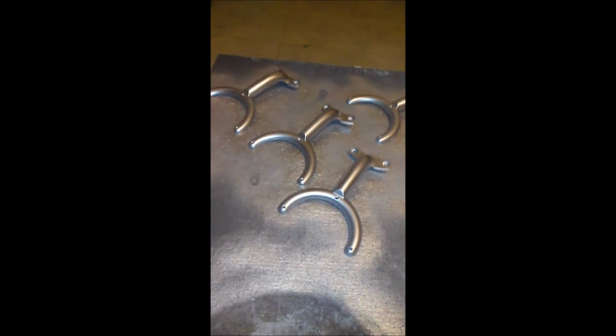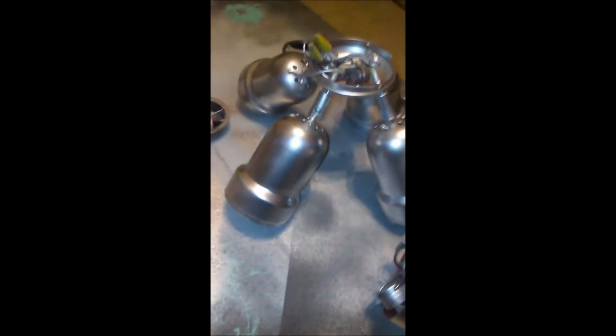There's all the fan blades. Pretty cool, huh? There's the motor. I gotta unpack it, blow it out. But there it is. All spray painted. And now all I have to do is put it back together. So we'll see it after it's back together.